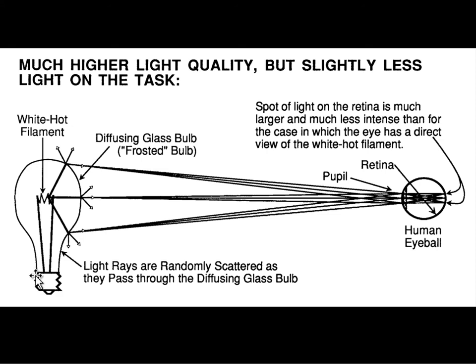The first thing we do is make a frosted lamp where the glass is made into a diffuser. Every time a ray hits the surface it does not go straight through but scatters in a variety of directions, and some of it will go towards the human eye observing it. Now the human eye is getting light off of this entire surface rather than the extremely localized light from the filament.